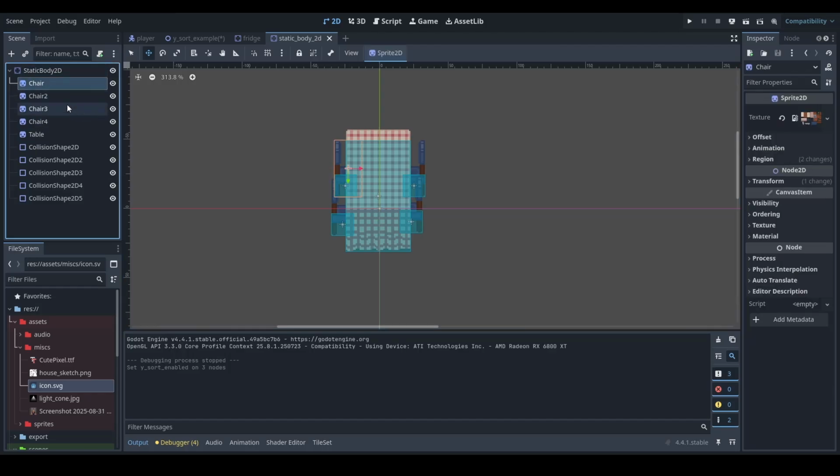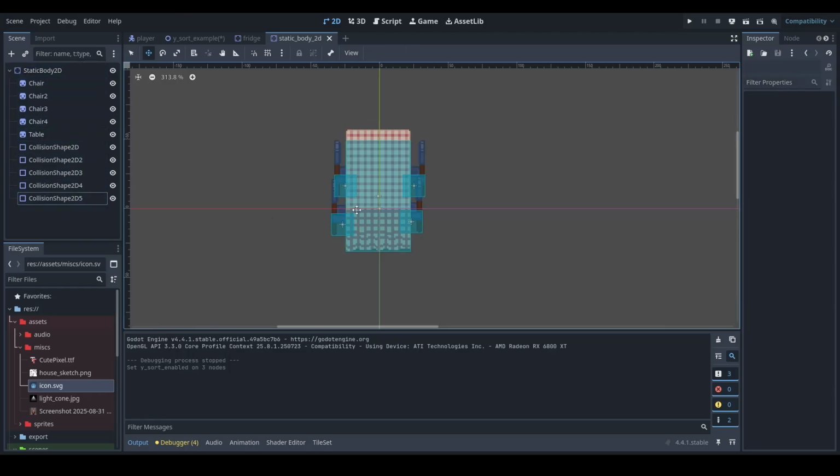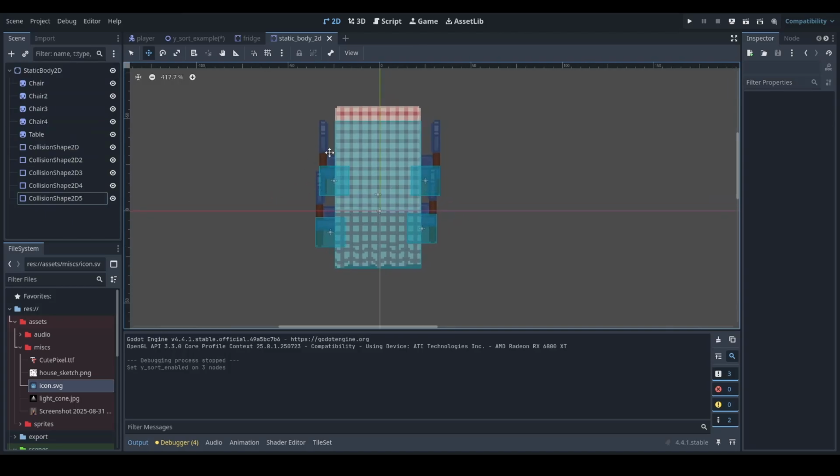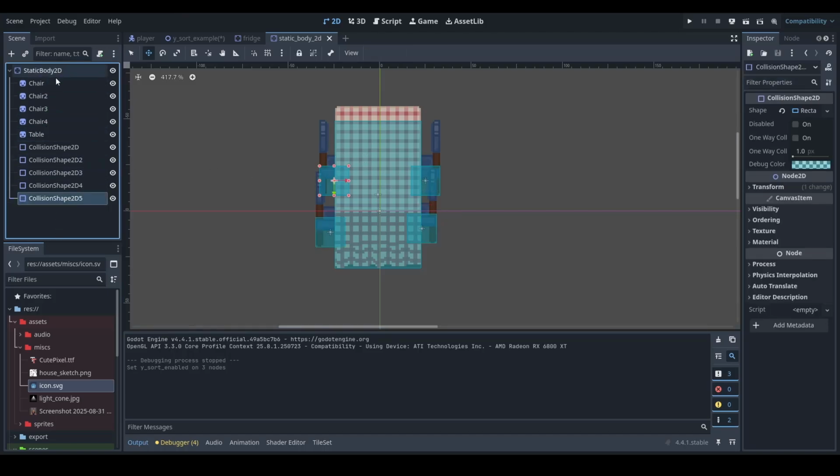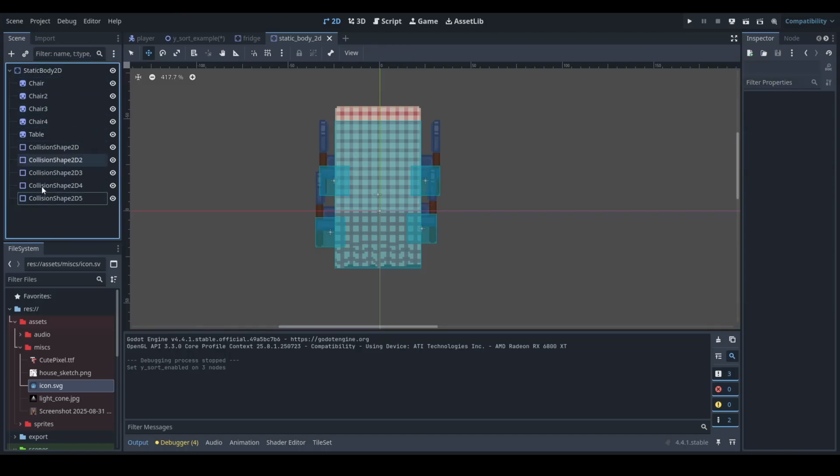Don't just use just Sprite2D and CollisionShape. If you're gonna do this, make another shape node, make another StaticBody2D for the shape node. Don't just put it like this. But this one is just for example.